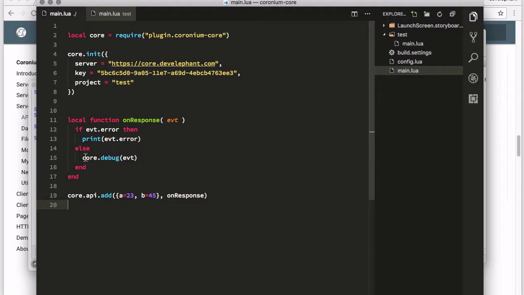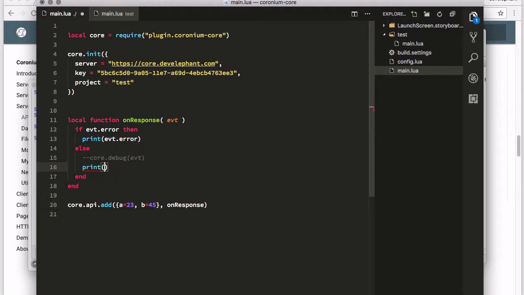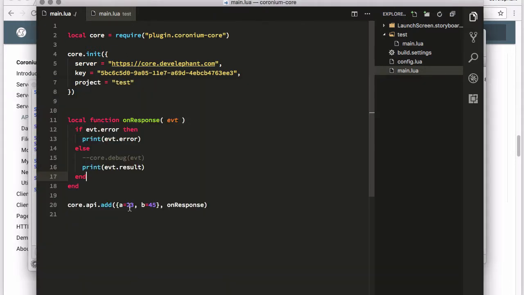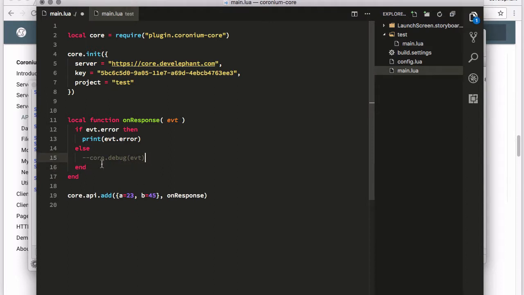If we wanted to actually just drill down and extract this value specifically, we would use event.result, and then in our case it was just the result. So this should print out the number as well. So let's go ahead and do that. As you can see, it just gives us the number straight ahead. If we were to pass the table value, then we could obviously drill into the keys on the result here. But the debug method is nice to be able to get an overview of what the result object is holding.